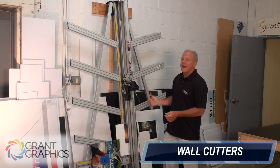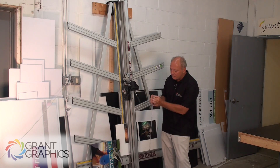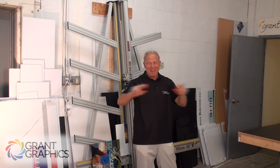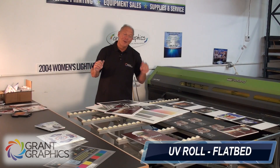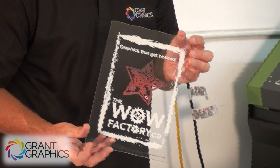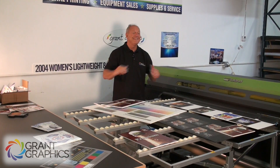Out in the warehouse we have our Keen Cut Steel Track — the best wall cutter setup we have. It cuts all your plastics, Coroplast, acrylic, foam boards, even aluminum composite material with a twin wheel cutter that shears and bevels the edge beautifully to finish off signs and display panels. What's coming up next is a Roland LEJ 640 — a direct UV printer that prints directly onto boards. There's no vinyl, no laminate, no mounting. 4x8 sheets of Coroplast, plastic, and acrylic. Use white ink for acrylic boards, print onto dark colored materials, or use clear ink to do textures. Unbelievable — and spot color matching straight out of VersaWorks.